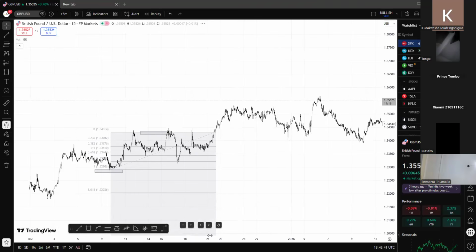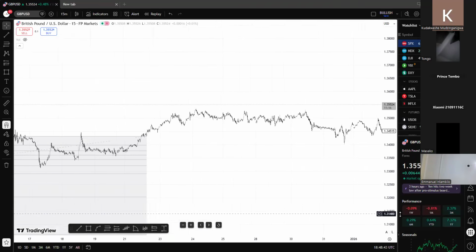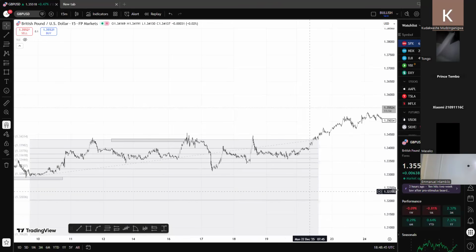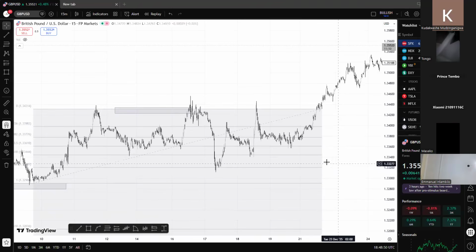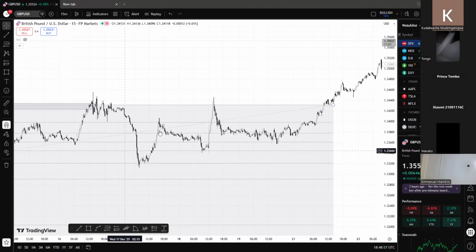Right. So, like I said, what do we need to see when price comes around those areas? We need to see a change of market structure. Some people can start from change of character, but what happened here, we can see that when it came, we had a change of structure in this area, which was our breakout structure.